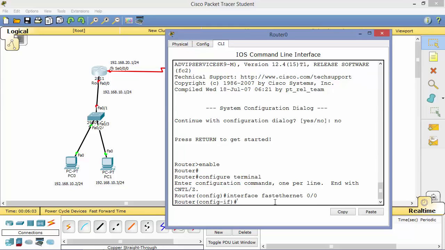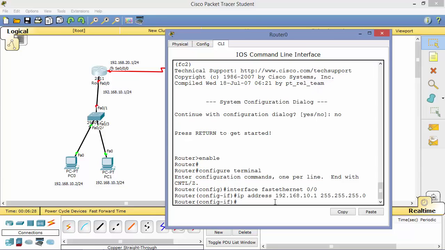Then hit the Enter key and give the IP address 192.168.10.1, and /24 means class C. By default the subnet mask is 255.255.255.0.